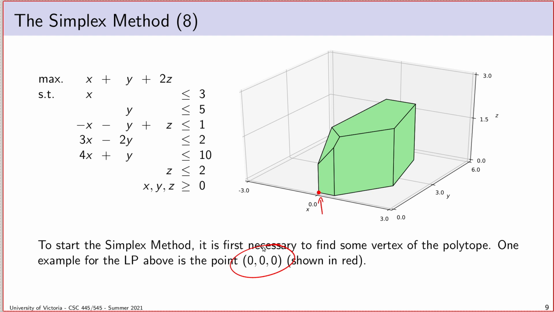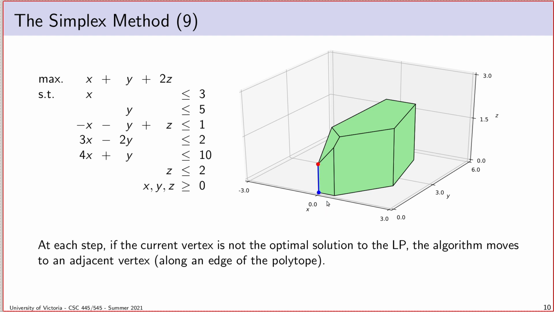So that's something to mull over. There's no guarantee that the point 0, 0, 0 is always going to be feasible, though, but it is in this case. And for now, for this lecture, we're going to talk about LPs where the all zeros vector is a feasible point, because that gives the simplex algorithm something to latch onto, somewhere to start. So that would be this, and the algorithm then walks across edges of the polytope. It walks between vertices, inspecting the solution at each step until it decides that a particular vertex is optimal.